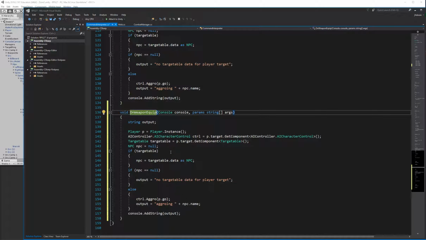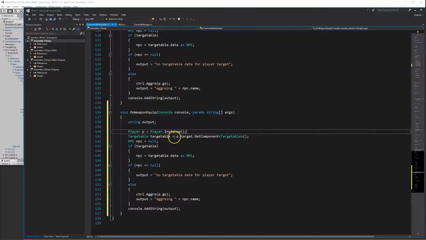What are we going to do with this? Well, once again, very much like the player aggro, we're going to use the target of the player to change it. Rather than aggroing the weapon, though, I want to, and I don't know that I need to have the AI character control, but I need it to get the target out of it. Actually, I don't need this AI character control at all.